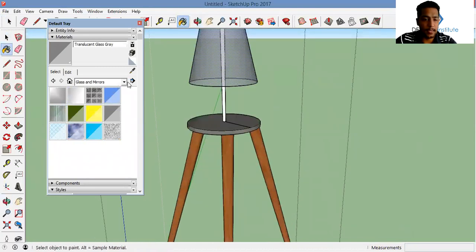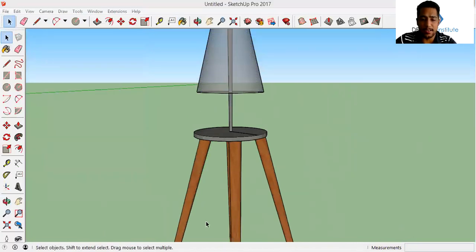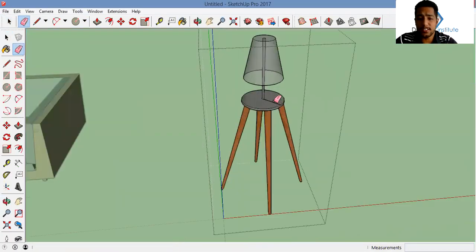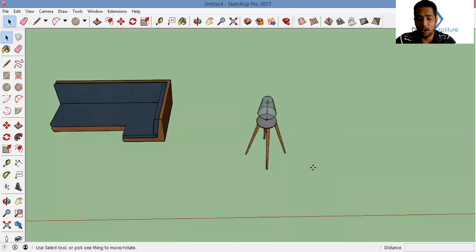And we'll select metal again. And you guys can see how I'm doing everything from scratch. Okay, guys, understand this, that we're not only just building or using 3D Warehouse, because I understand we have Warehouse, but what are you working on? What are you learning? That makes a lot of sense, right?